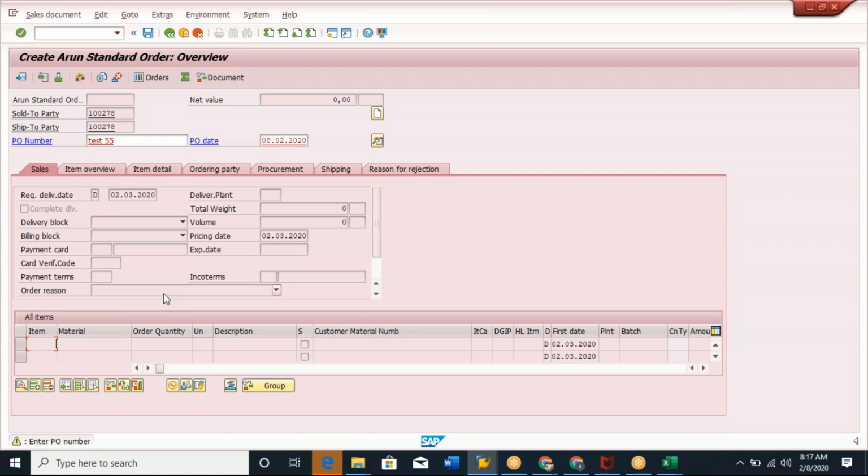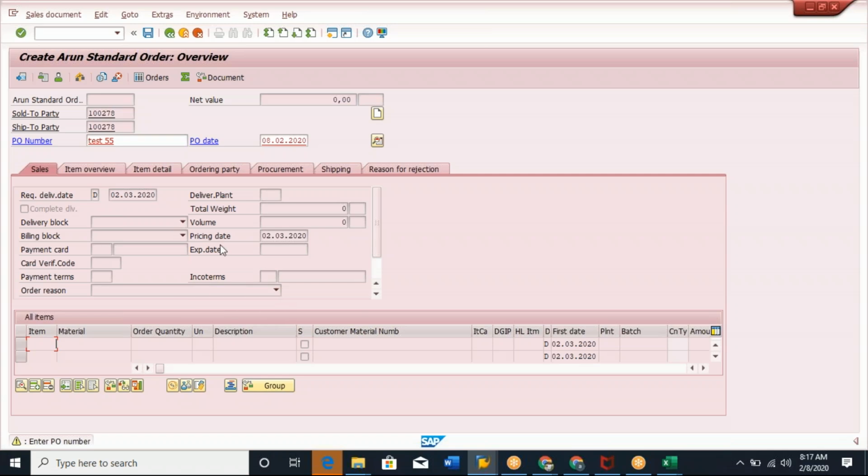That also controls. So all these controls are coming from the document type you select in the previous screen. Are you clear with what is controlling the document type?